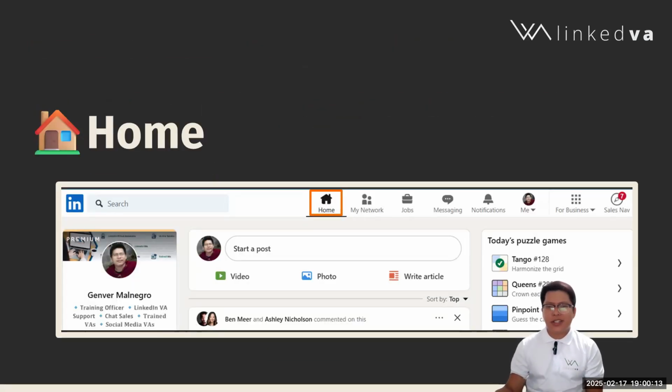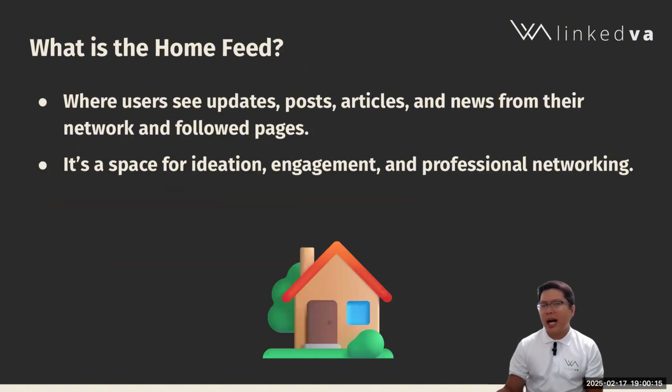Now, the home section is where you see updates, posts, articles from your network and followed page. You can also see second and third degree connections here. So you're not limited to the search function when it comes to generating leads. You can actually see leads on relevant posts. That's why you should also check and engage on the home feed.